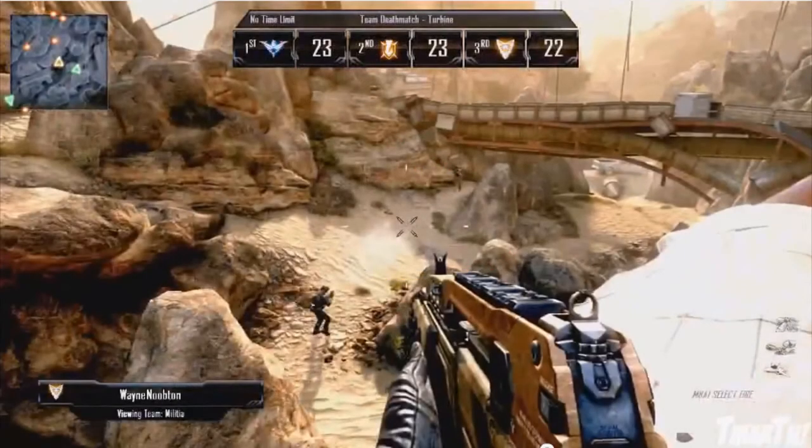So now we're back to the main picture here, and I want to talk about the score panel, the thing up at the top. So it's all pretty good. You can see the gameplay, the mode you're playing. You can see the map on it at the top there, and you can see the time limit. Now there is no time limit in this game, but when there is, it shows. You can also see who's playing, and this was in the trailer, so they might have switched some things up, because in the stream this is what they were talking about.